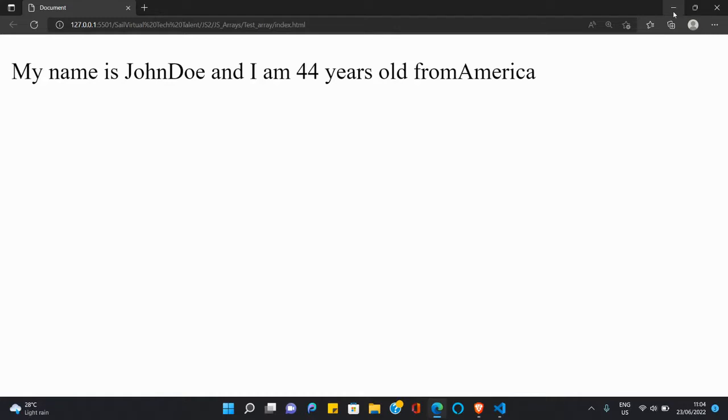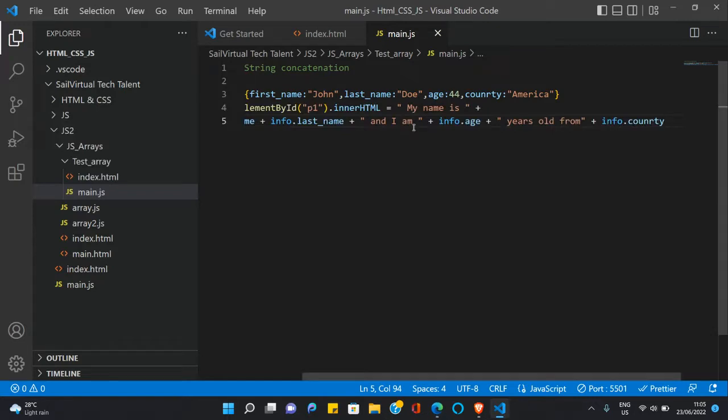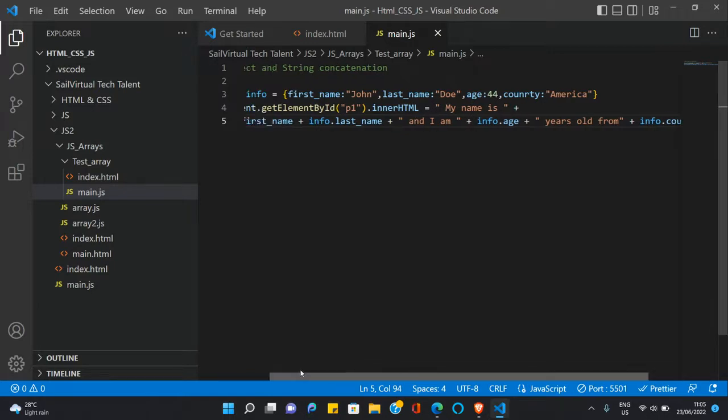So this particular concatenation actually works with objects and you can concatenate any way you want. Depending on where you put the object name and keys or your strings, you can arrange it in any order you want. But you should always make sure that the plus sign is in between every part of this syntax.